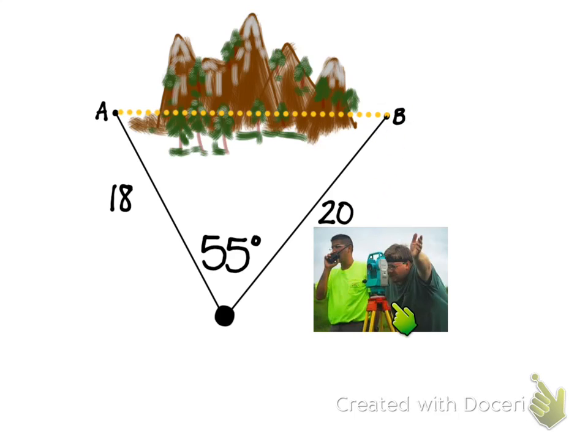They use their engineering devices to measure this distance since it's a clean line of sight. They can even walk the distance since they could just walk straight that way. They find that it's 18 units. We don't really know what units this is in, so just 18 units. And the same thing is that it's 20 units to the town of Baker. They are also able to figure that the angle between these two lines of sight, this angle is 55 degrees.